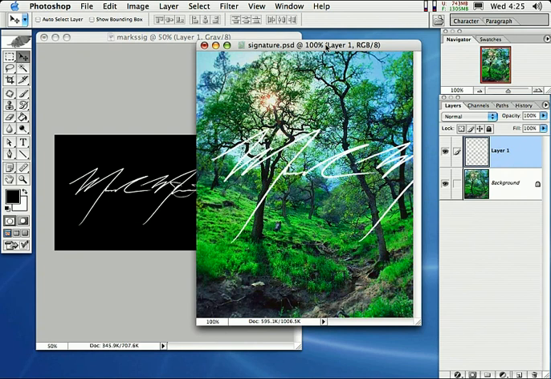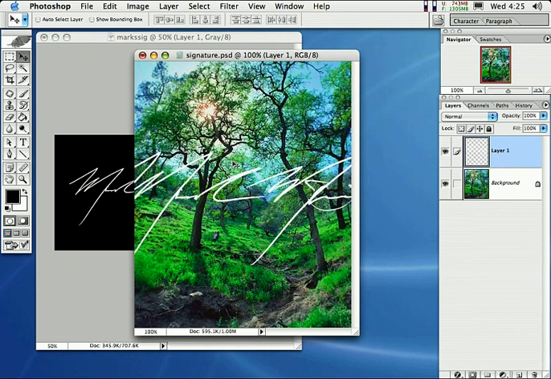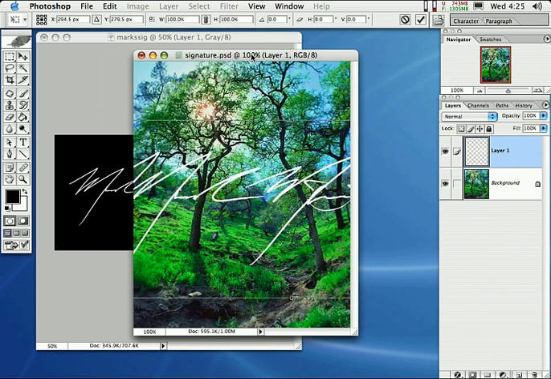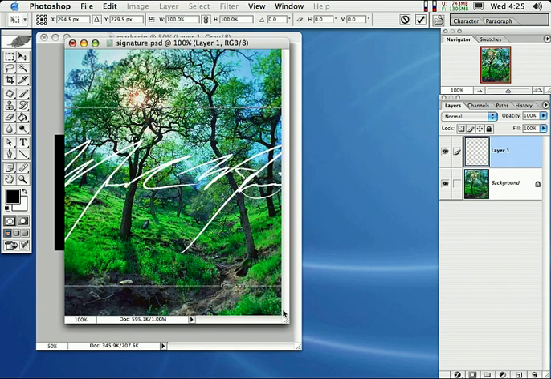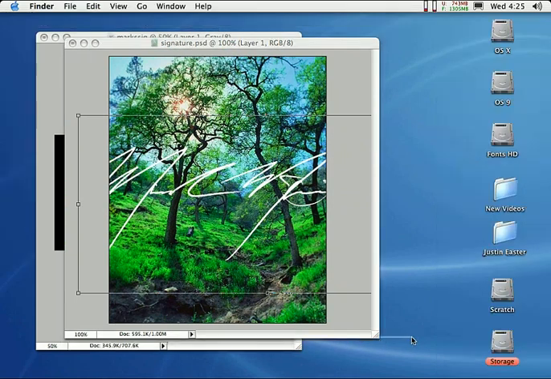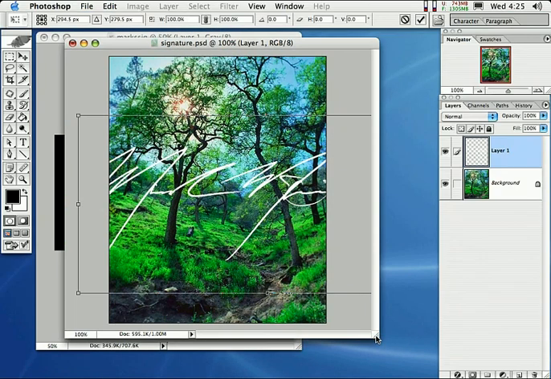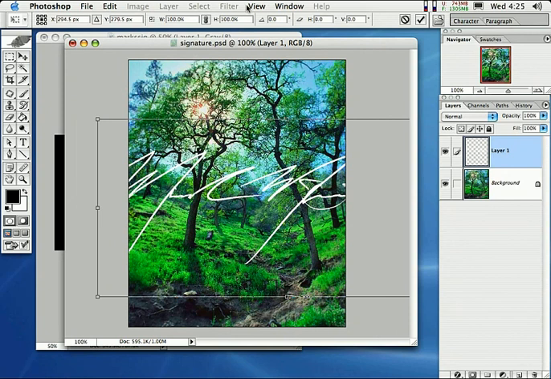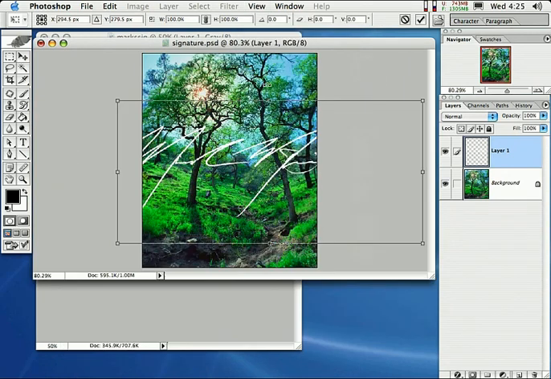And there you go. Now, obviously it's huge because we scanned it at a high resolution, like 200 DPI. So all we have to do now is come up here to edit, go down here to free transform and resize it, okay? Now, if you're having trouble seeing the little handles on the selection there, you can enlarge the image. Whoops. Just widen the image a little bit so you can see the handles, or just come up here to view and go to fit on screen so you can see the entire selected signature.